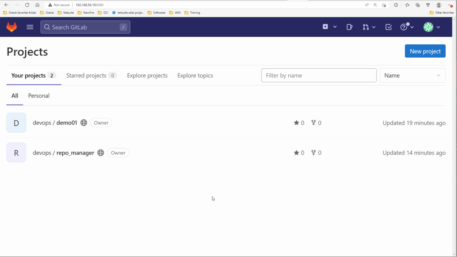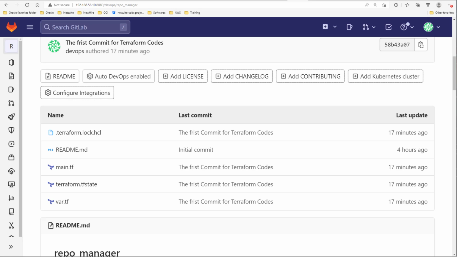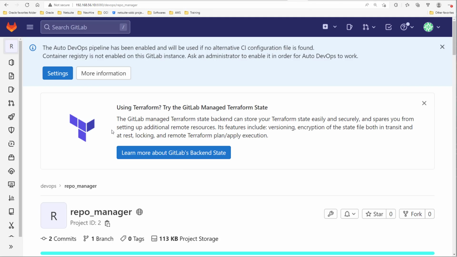But for any reason, if you make a change on your repo through the GUI, it will not be stored in the TF state. This will cause problems for other developers. As we spoke at the start of this session about the HTTP backend, here you see something: using Terraform, try the GitLab managed Terraform state.